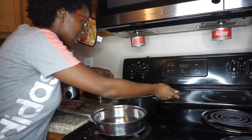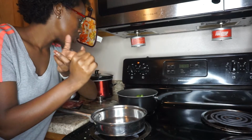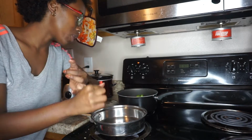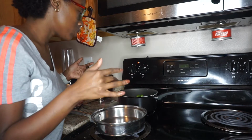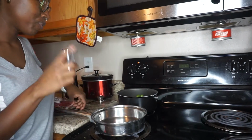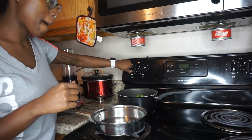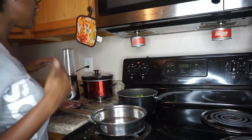Okay, so right now I have about 5 cayenne peppers, 2 poblano peppers. I have no idea what the brown pepper is. 3 guajillo peppers, or guajillo chilies, I don't even know. And then there's a big green pepper. We're gonna let that come to a boil, and then we're gonna steep it for 20 minutes. That's gonna be our chili.